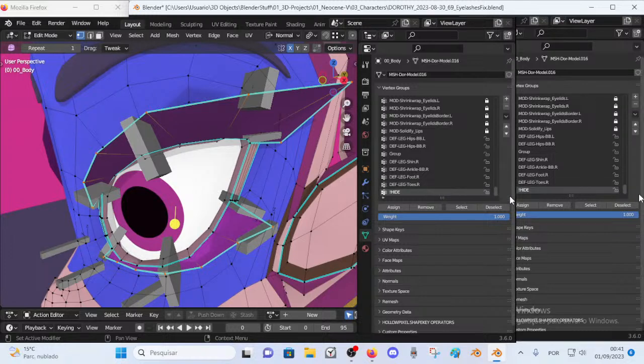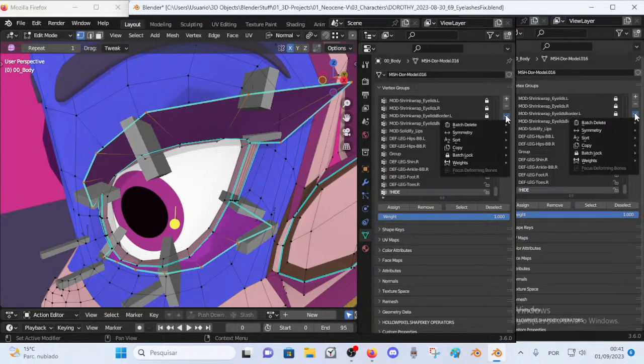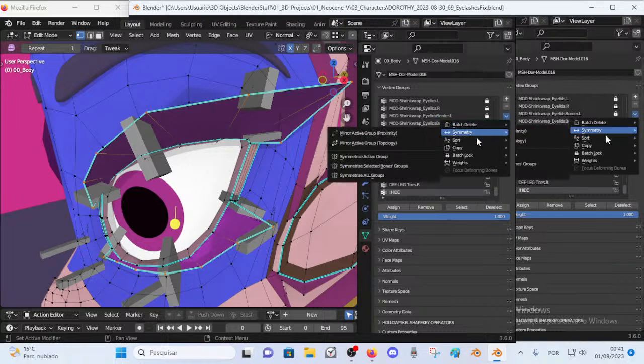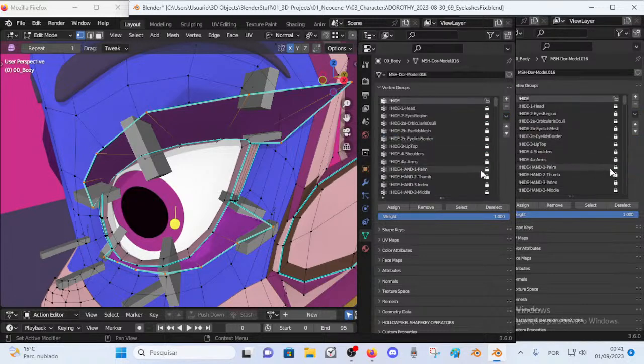This I forgot when I updated. So well, let's just assign here, and then let's sort by name. And okay, so now this is hide number 2, the eyelashes.